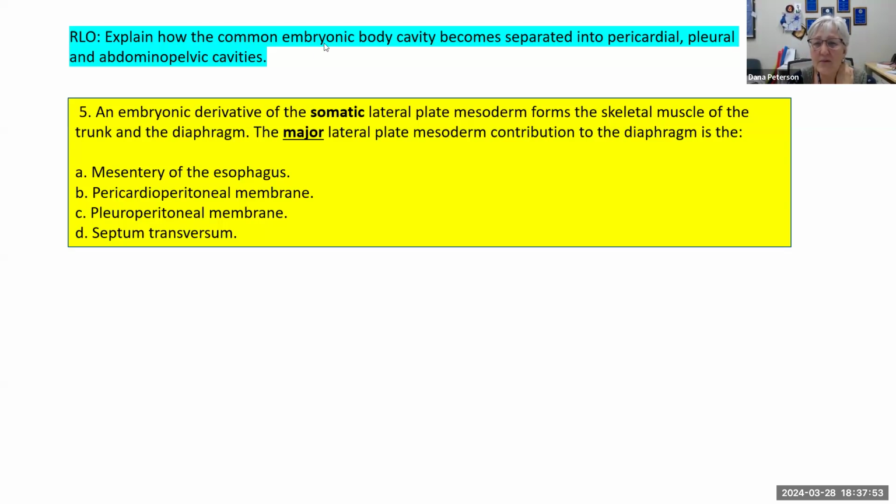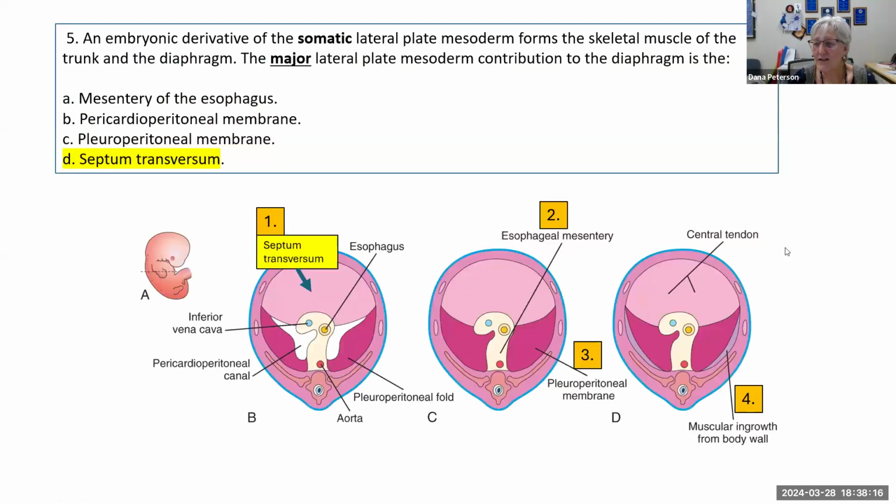And remember, lateral plate mesoderm is that which is furthest away from the notochord. So we're talking body, lateral plate mesoderm, and we want to know the major contribution to this diaphragm, which we were reminded earlier is skeletal muscle. So I'm going to show you the correct answer and a picture from Dr. Veazey's lecture. So this is the septum transversum. And again, I think Dr. Haggerty talked to you about septum as something that separates, in this case, body cavities. So we're separating the thoracic from the abdominopelvic cavity. And it is kind of complicated, but this was not a complicated question per se. The major contribution is from this mesoderm that is going to give rise to the skeletal muscle.